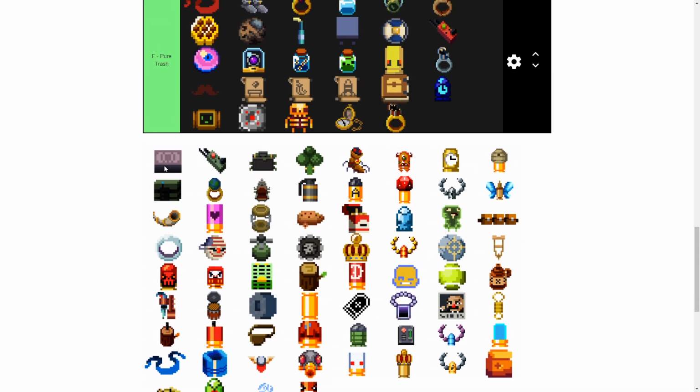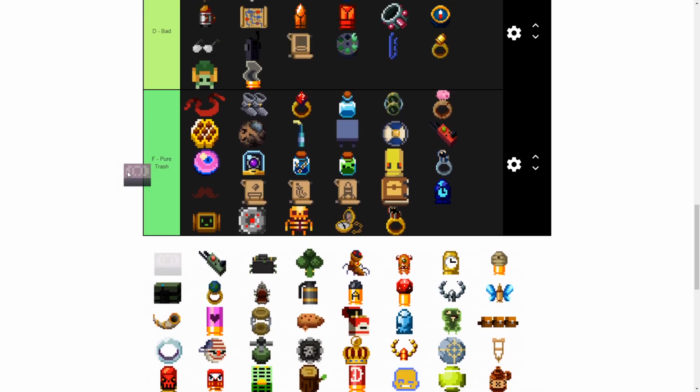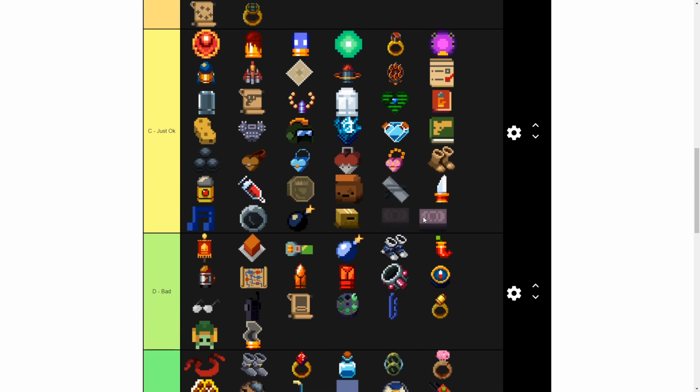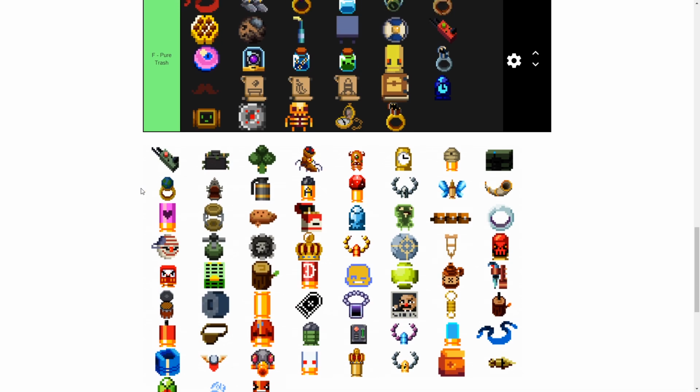Next, we've got Brick of Cash. With Brick of Cash, you're going to be able to see secret rooms. And I believe it's B tier. For the most part, seeing secret rooms you don't really need. It's more intuition than anything. So we're going to put it at the lower end of just okay. Put it like here.